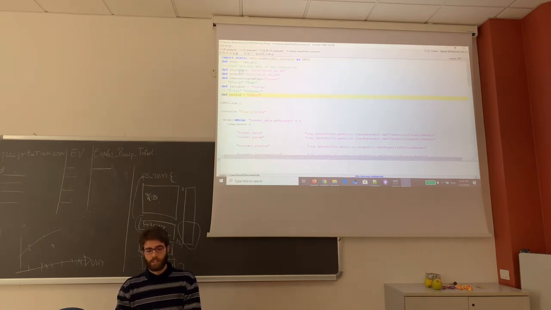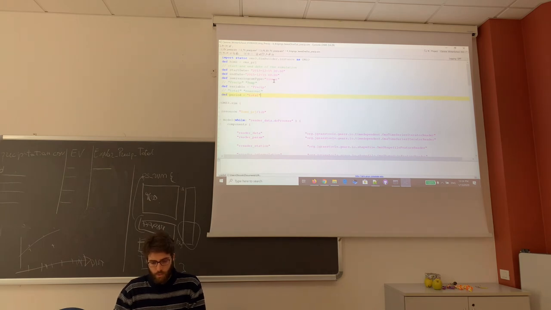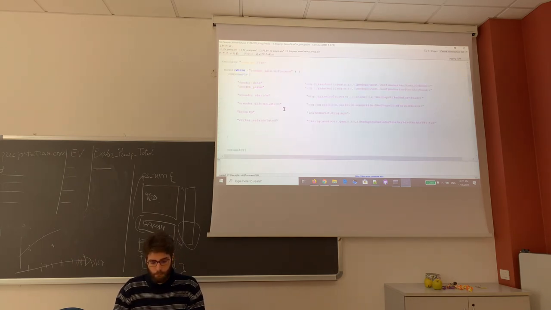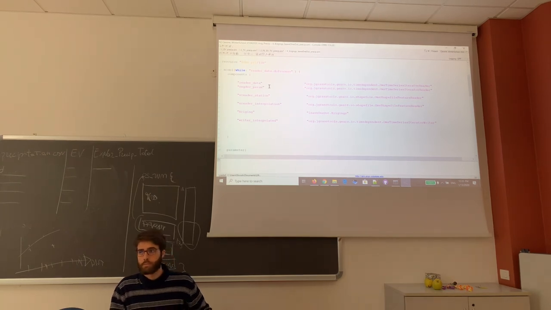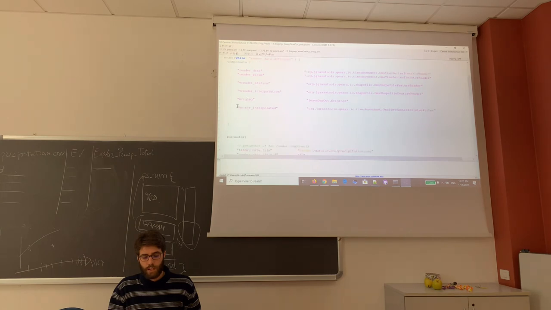So here we can define the start and end date of our simulation. We select the theoretical variogram just to define the input file. As well, the variable and period are two variables used to create the input file name. We have a reader for the measured data, so for our precipitation.csv file, a reader for the optimal parameters of the kriging that we have just created with the notebook, a reader for the shapefile of the stations, and a reader for the shapefile containing the interpolation points. Then we have the kriging component and, at the end, the writer of the interpolated values.